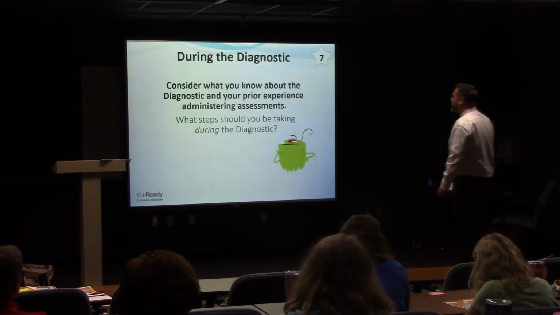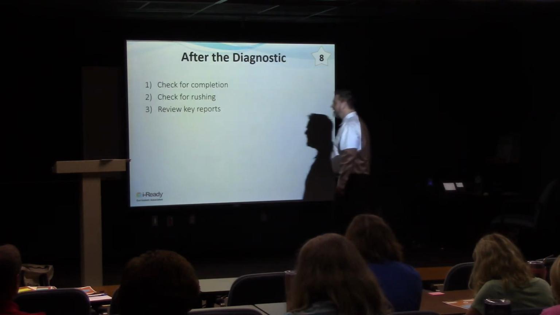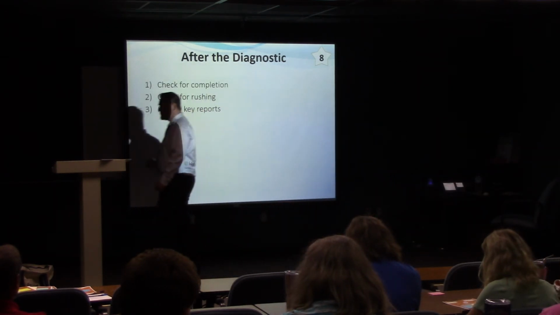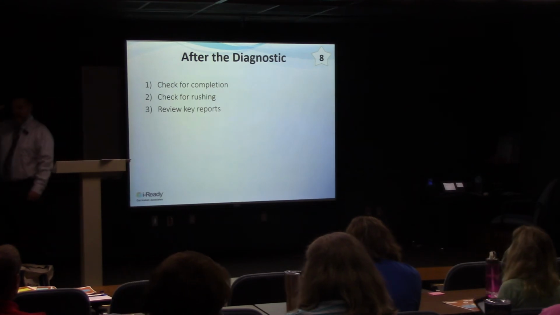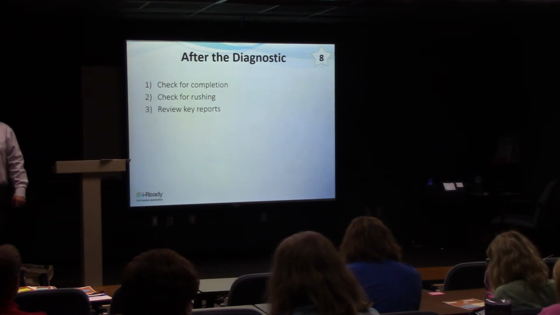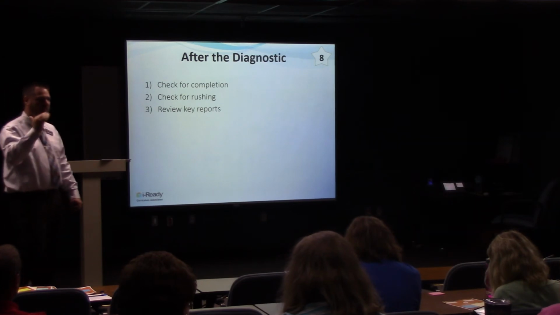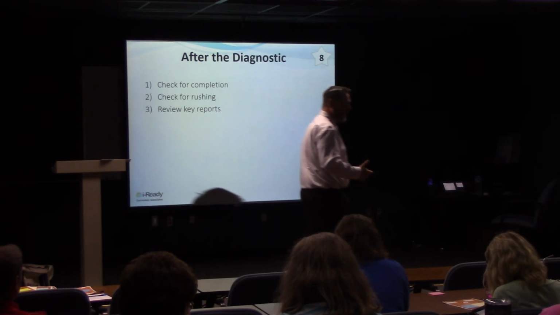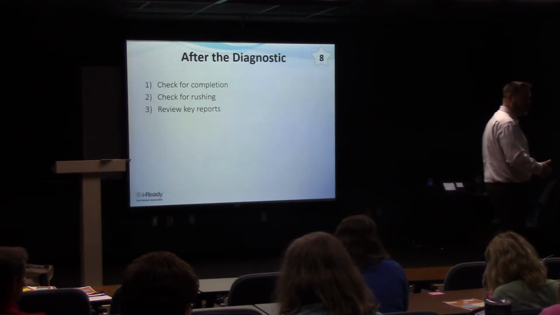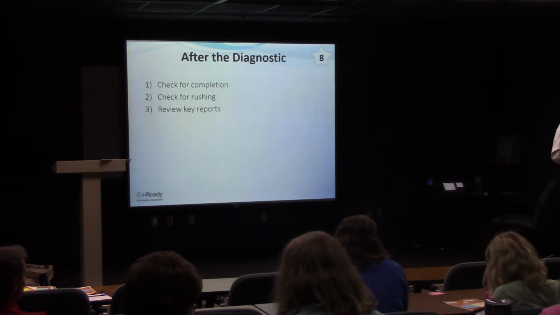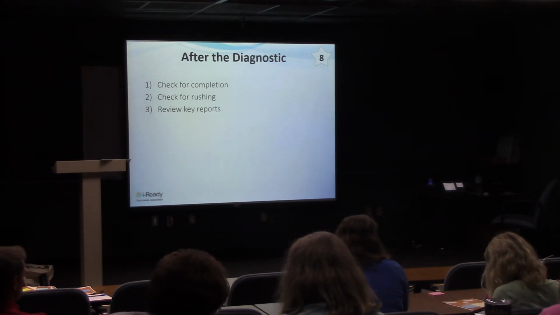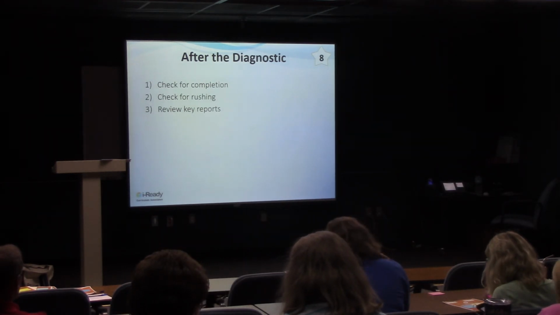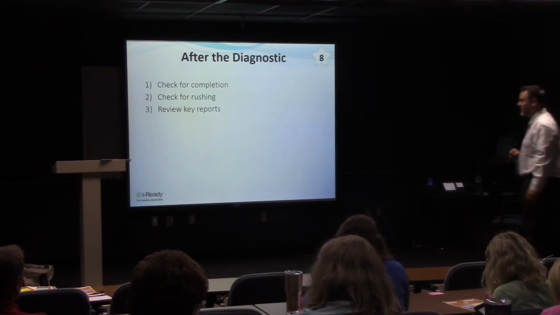Okay. So after the diagnostics, some things that you want to think about. Check for completion. I showed you on the home page where you can see which students have completed the diagnostic. That will let you know if they're done or if they haven't even started. If you've gone through 2 testing periods for math and you notice that it says next to Chris's name not started, we need to have a heart-to-heart about that one because you were there. So why have you not done anything yet? Those kind of things. You'll want to make sure, and it'll be broken out for both reading and math, so you'll see their name twice if they haven't done either one of the assessments.